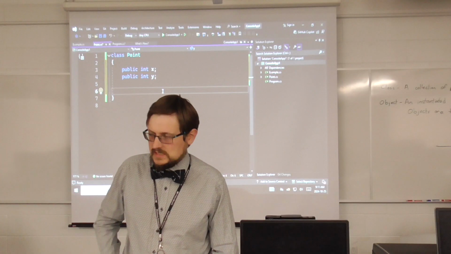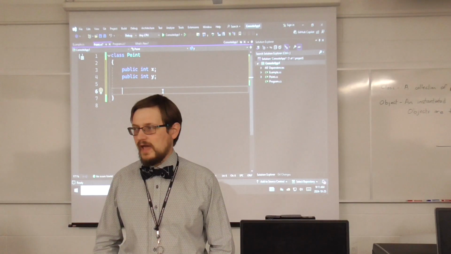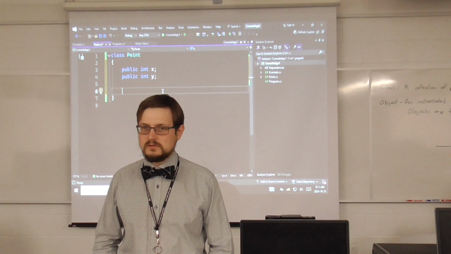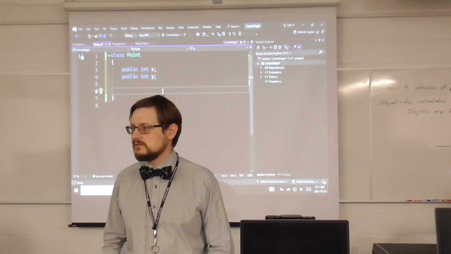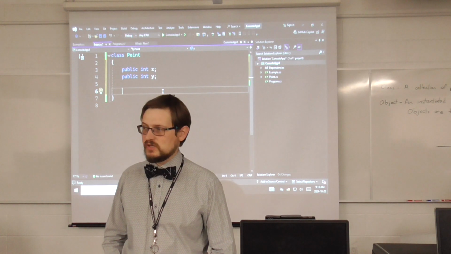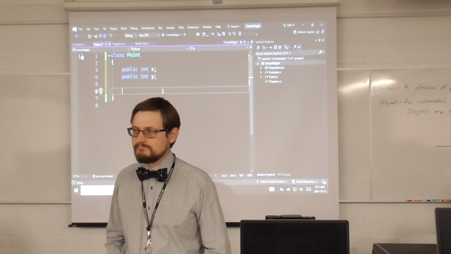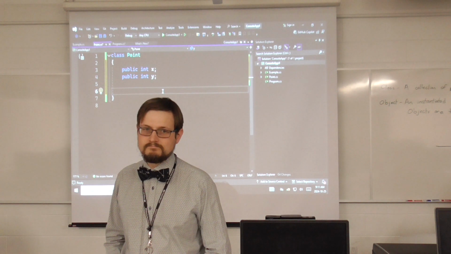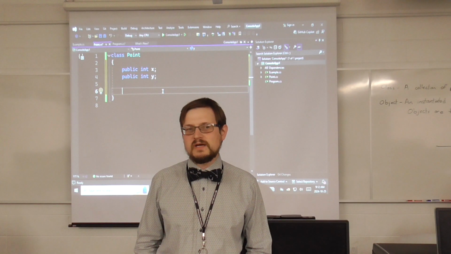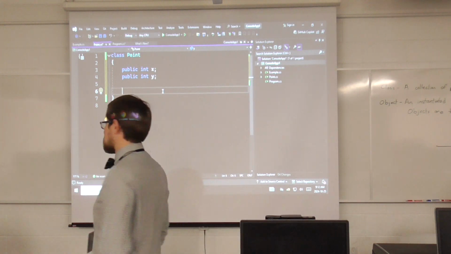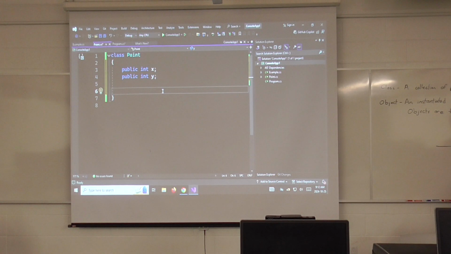But this is a class. They're not just for holding data, they're also for actions. So, what are some actions that we might take on a point in space, in a geometric sense? What can we do to a point? Increase it and decrease it? So, move it around? Yes. We can modify the values of the x, y positions.